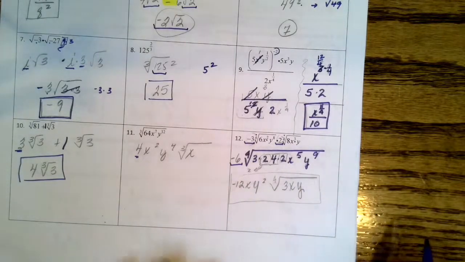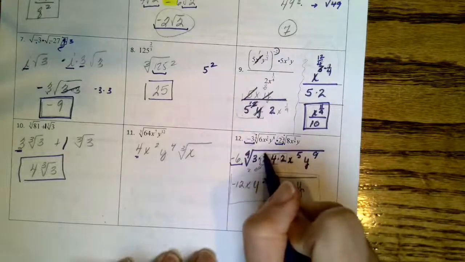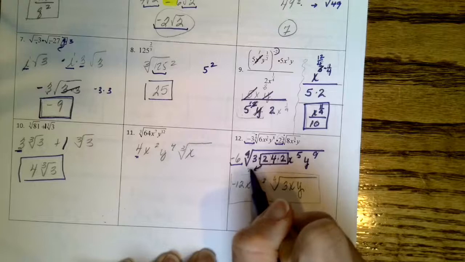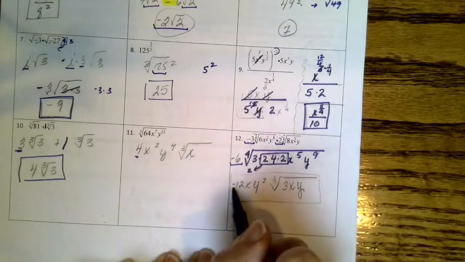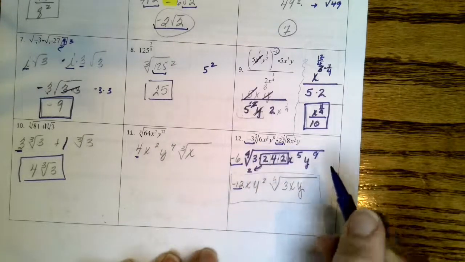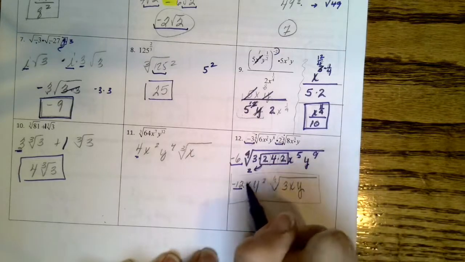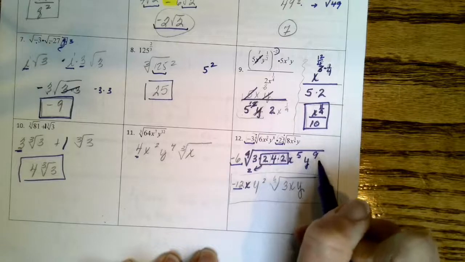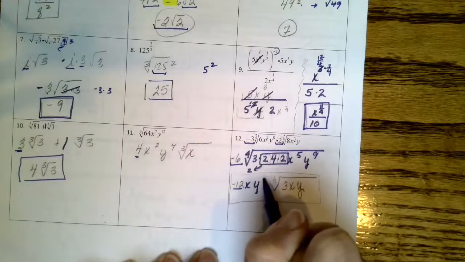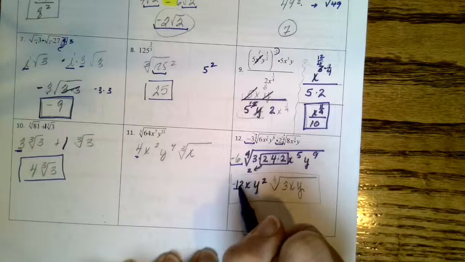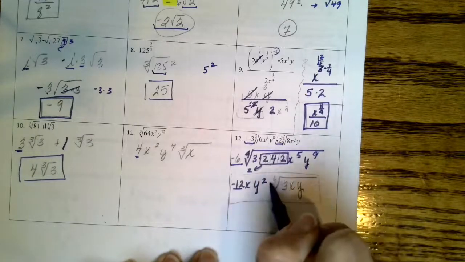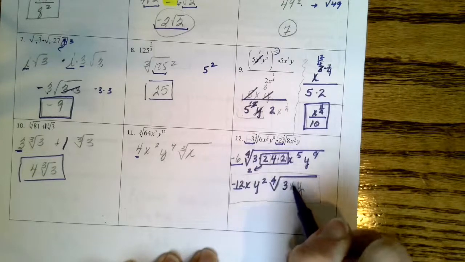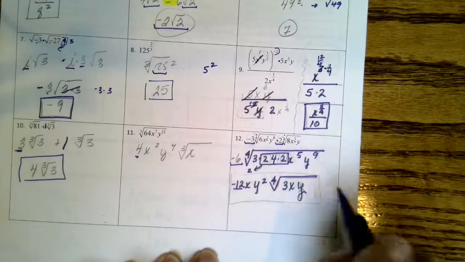When I simplify them looking for the fourth root, here I have 4 2's right here. So they come out as 2. That's where I get my negative 12 from. I have 5 x's, 4 of them come out as 1 left inside. 9 y's, 8 of them come out in 2 groups of 4, leaving 1 left inside, and that's why I have my fourth root. My 3 was left inside, my 1 x, and my 1 y.